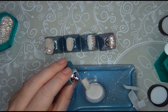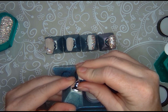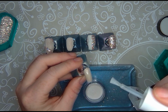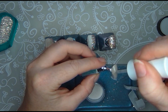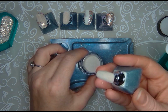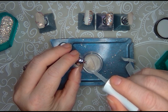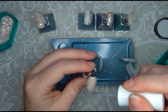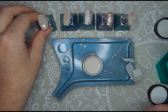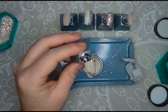So now I'm gonna go back and do a second coat of this color, and I lost my nail, so I had to put a new little sticker on there, and here it goes. And then actually these dip stands are also from Oasis, and I'm really loving them too. I like that they're a little bit bigger, and because they're not on the strip with the magnets, I found it was a little bit easier to manipulate them because I wasn't constantly having to pull the little stand off of the magnet. So definitely a big fan of these also.